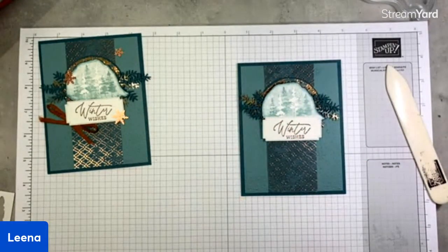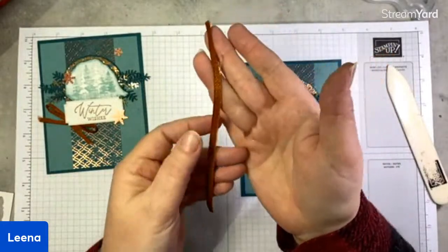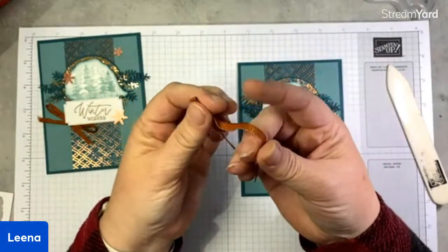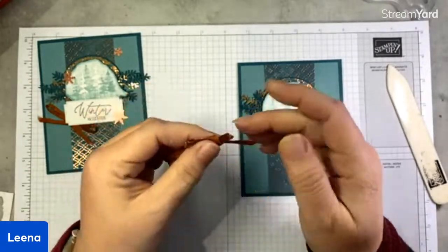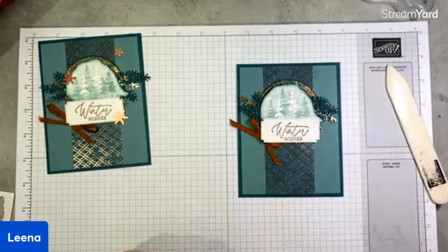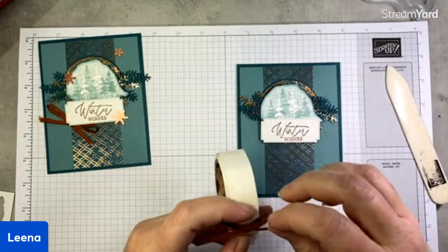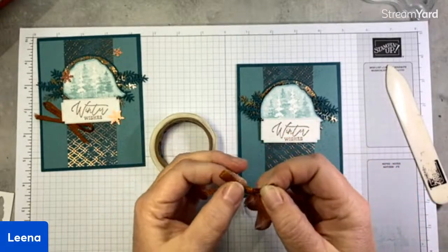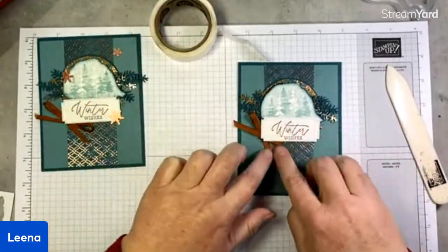I'm going to add dimensionals towards the bottom where it overlaps, and add a little smidge of liquid glue along the top where it overlaps so it stays secure. We're going to pop that on right about there. Then we have a little bit of in-color textured ribbon in copper clay. I've actually cut it in half lengthwise — you get a little bit of fraying, but I kind of like that look because there's lots of distressing on this card in other areas. So I'm going to tie a little bow with about an eight inch piece. That is going to tuck under the bottom corner using a glue dot.